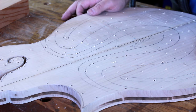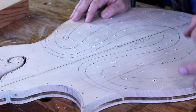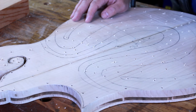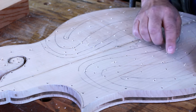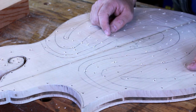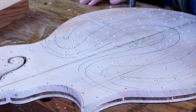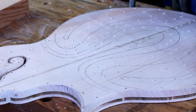There's also, I've seen people using the drill press with a bigger drill bit, putting holes everywhere to remove the bulk. I've tried that in the past, and what I don't like is when you have two holes and then you hit it with a gouge or something, you end up having a lot of tear out on the bottom side. So I would like to stay away from that if possible. But if I find that my hands are really, really hurting again, I'll probably try that.